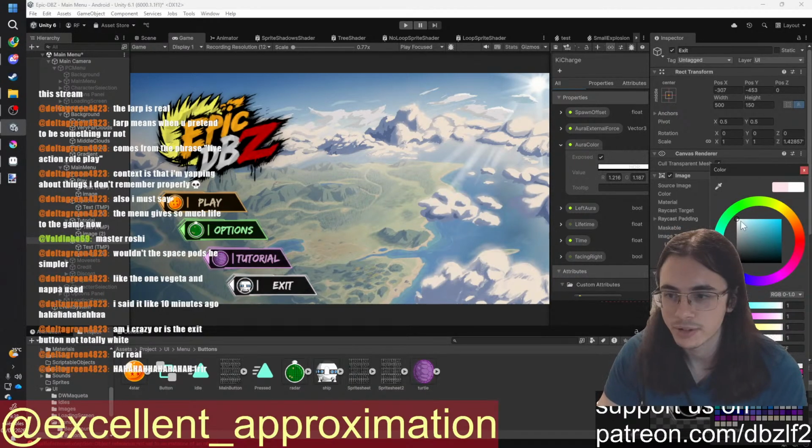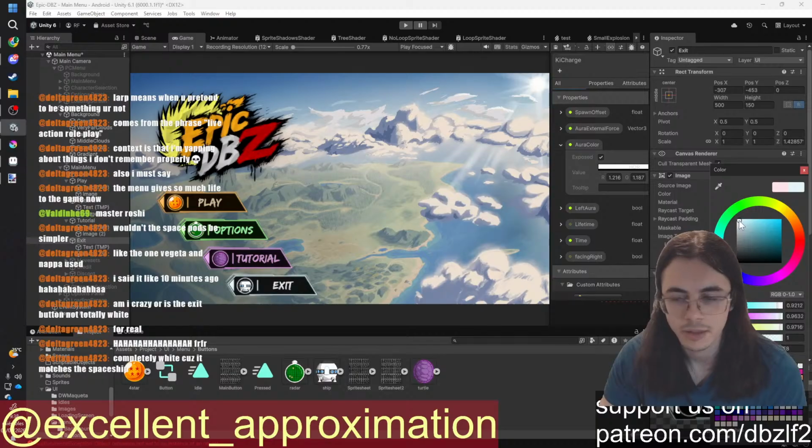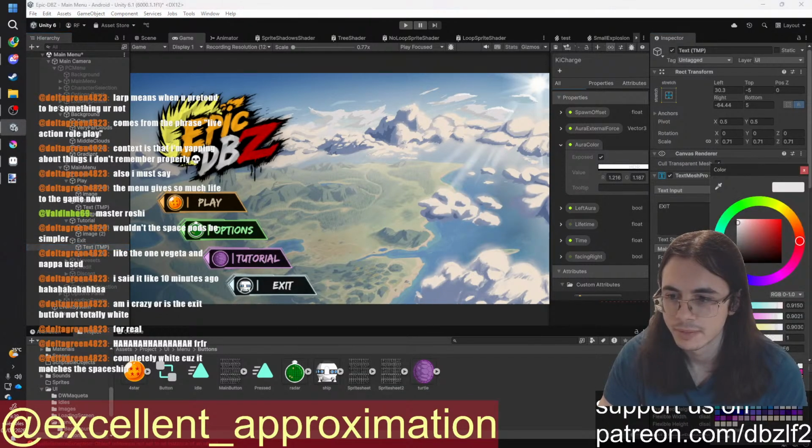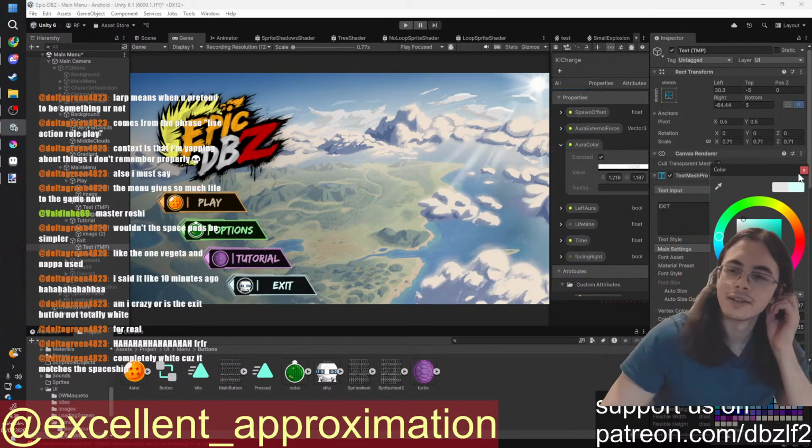Maybe it's blue because it has blue windows. I don't know. Completely white, I guess it matches the spaceship. I can make it a bit blue because it has blue windows, you know, like that.